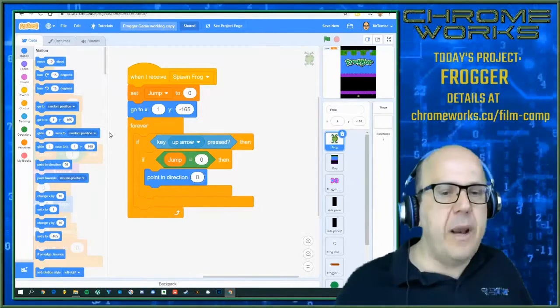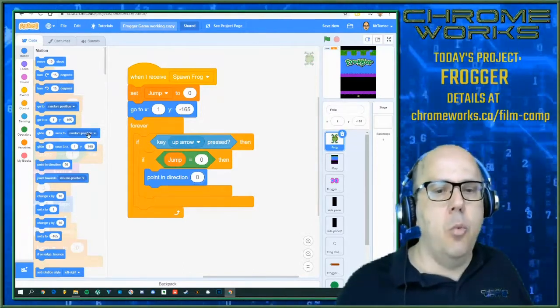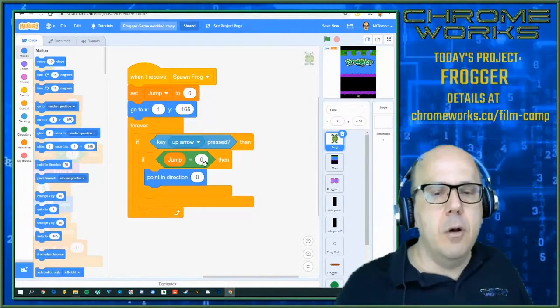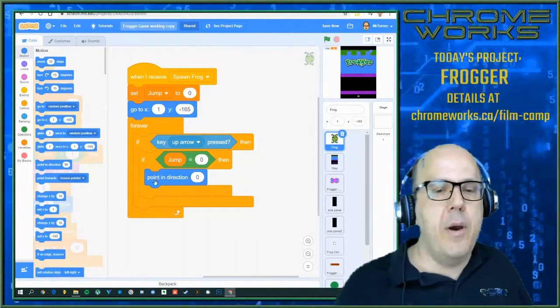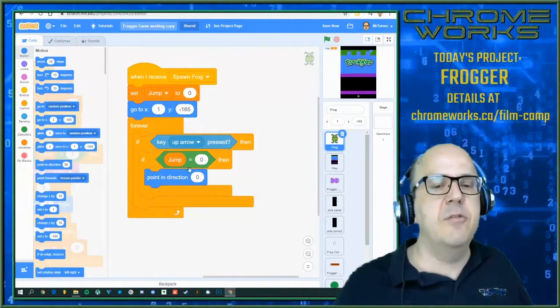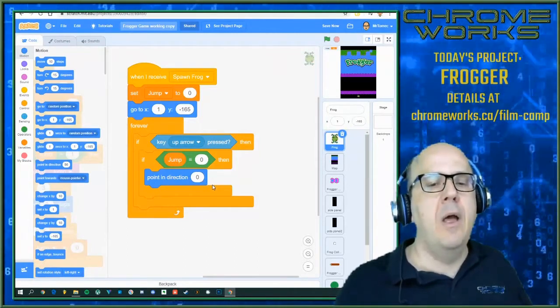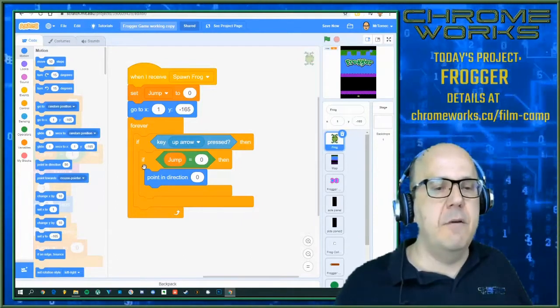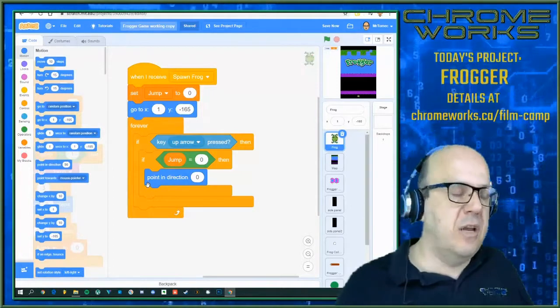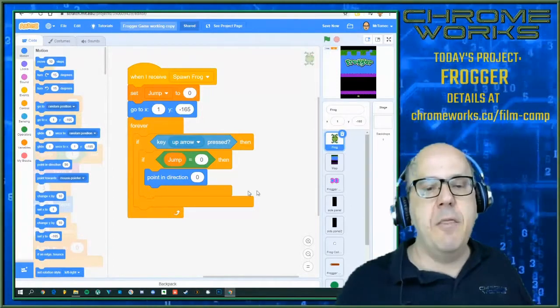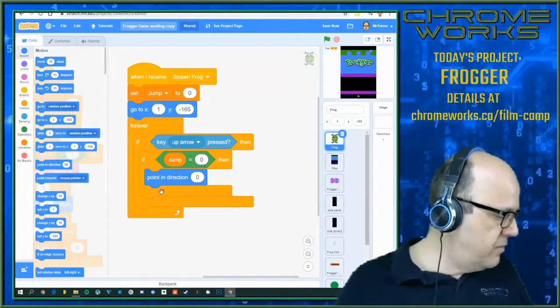And then we're going to set that jump to 1. Oh yeah, I think I got this straight now. So if I'm not jumping, we're going to point, and then we're going to set jump to 1, which is going to trigger a jump. Okay, so I had it right at the start. I just got confused there for a second. So now, instead of actually jumping, we're just going to set that variable, and the other script is going to pick that up and know that it's time to jump.